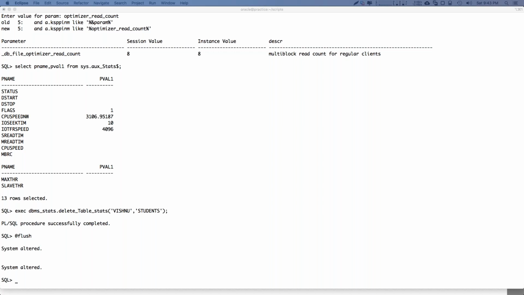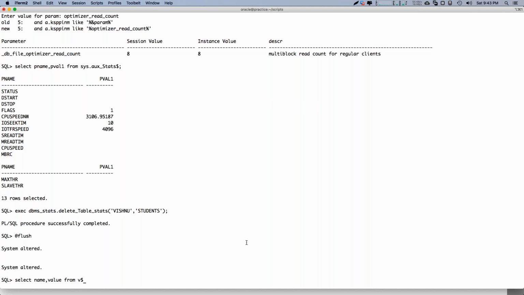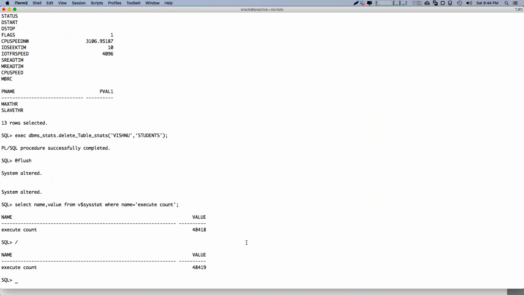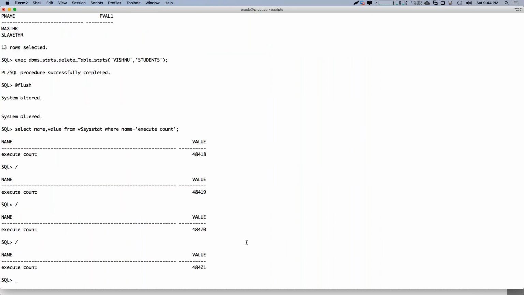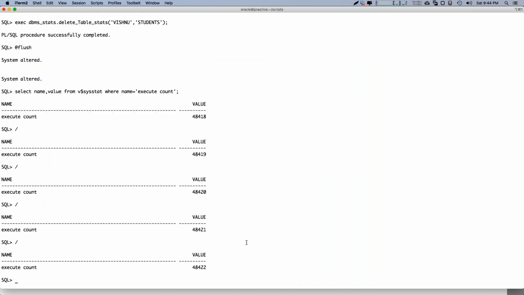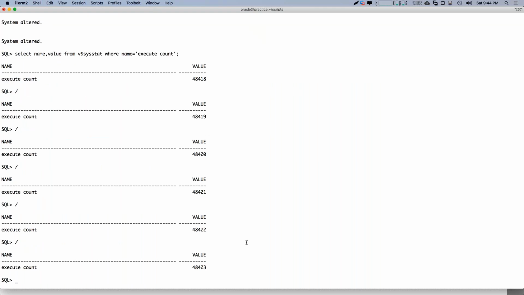No, man. See, I'll put it in a different sense. Select name, value from v$sysstat where name is equal to 'execute count'. Execute this query every 1 second in one of your most critical environments. This is a basic query which gives you a statistic value.